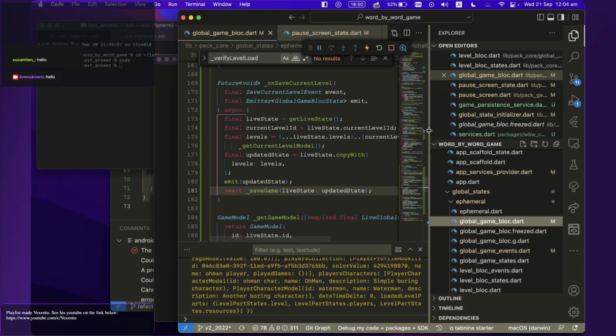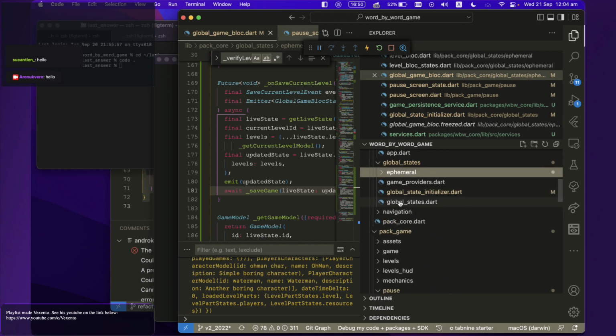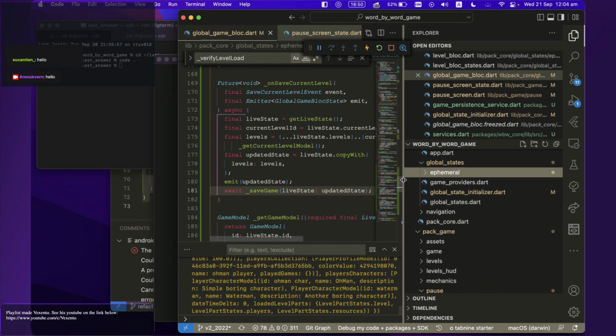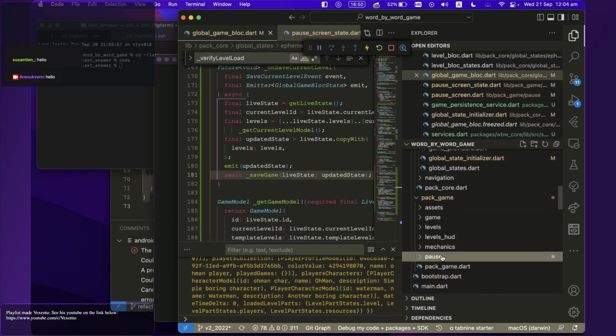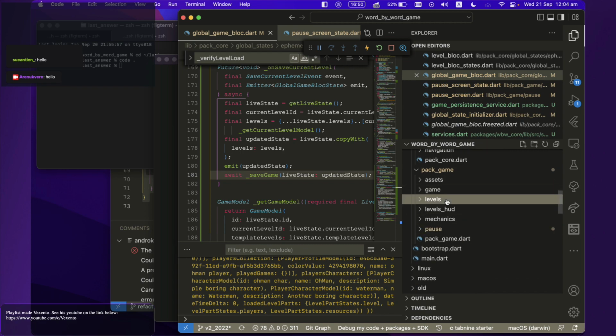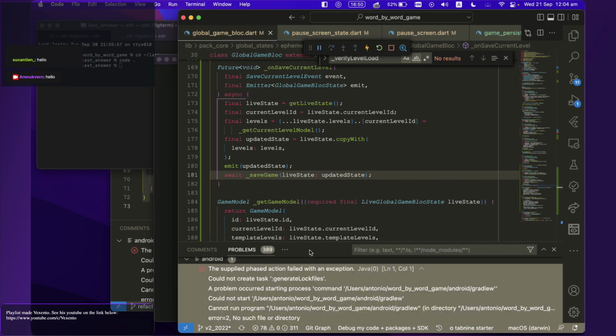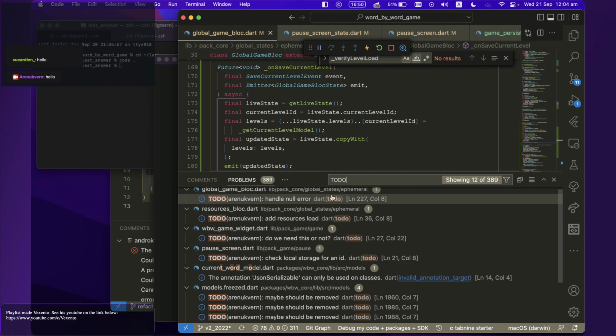So now what we can do, we can go to the, actually let's go to the problems, filter with to do.